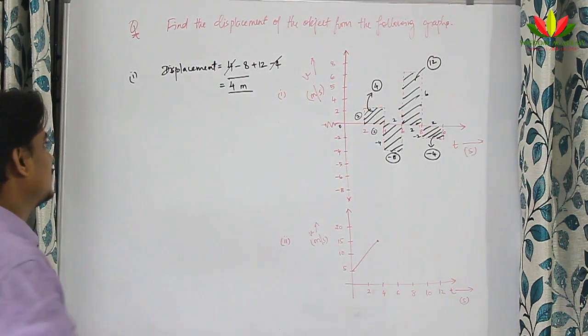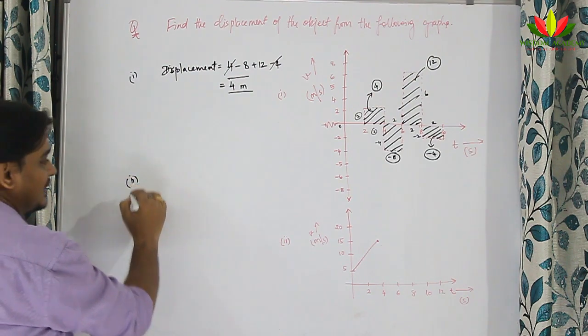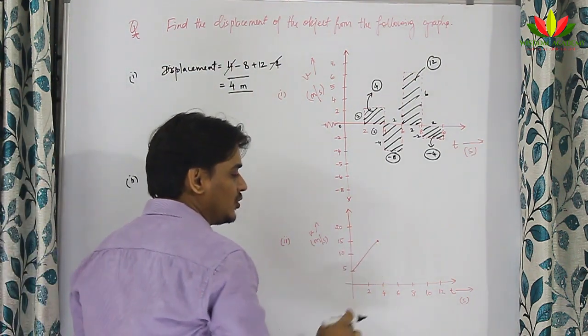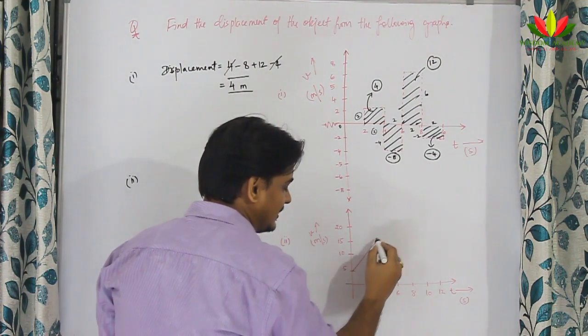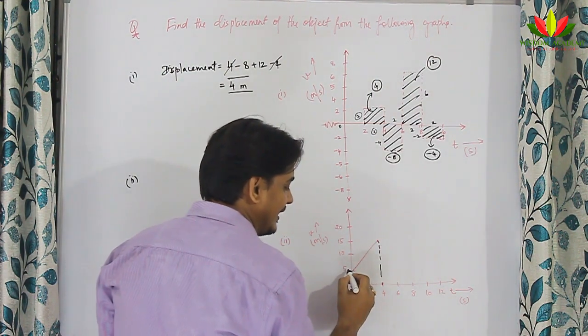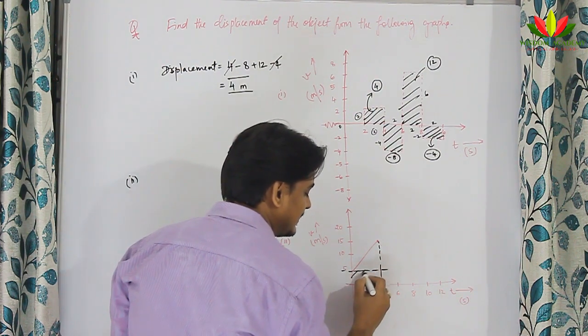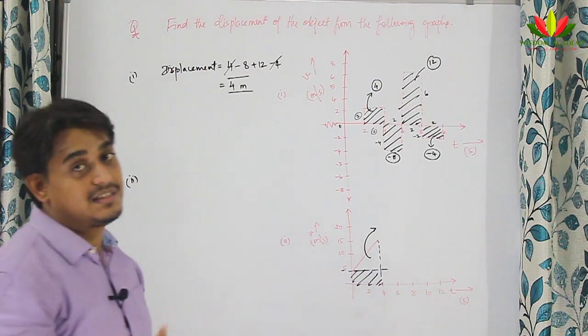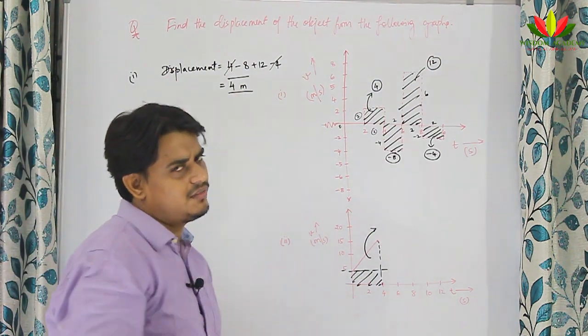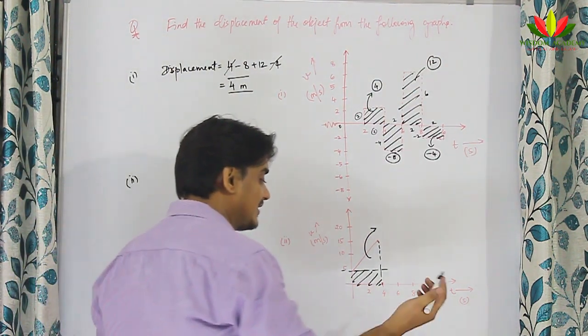Once again, the second question. What is the graph? Only from here to here. So to find displacement, find the area under the graph. So draw a line like this, and this, now this is the trapezium. So I can divide it into 2 parts. One is a rectangle and one is a triangle. Some people who are very intelligent, they will say, sir, I will directly use the trapezium formula. Please go ahead, you can use it, you will get the same answer.